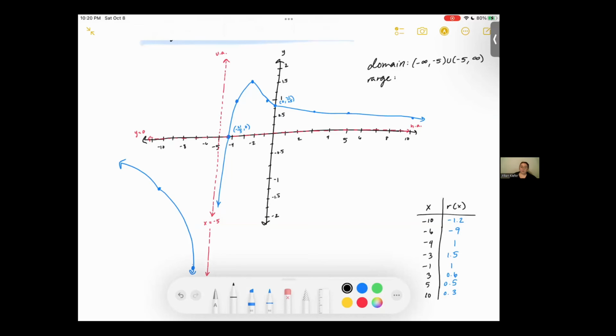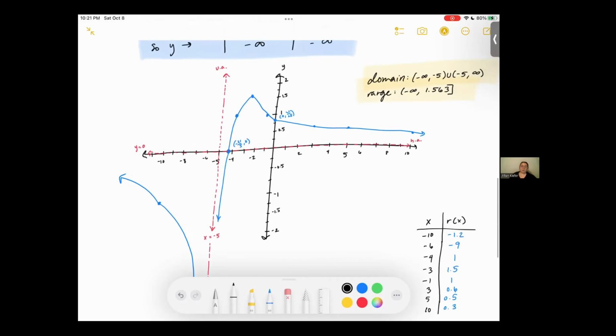And our range, this was really found by using Desmos, like we just saw before. We see that we are definitely starting at negative infinity, and we're going to come up to 1.563. And that value does get included, so we want to make sure to put a square bracket on that. Whenever you're talking about range, you're going to put a bracket. Whenever you're talking about domain and these types of functions, it will be parentheses. So, all right, there is our domain and range.